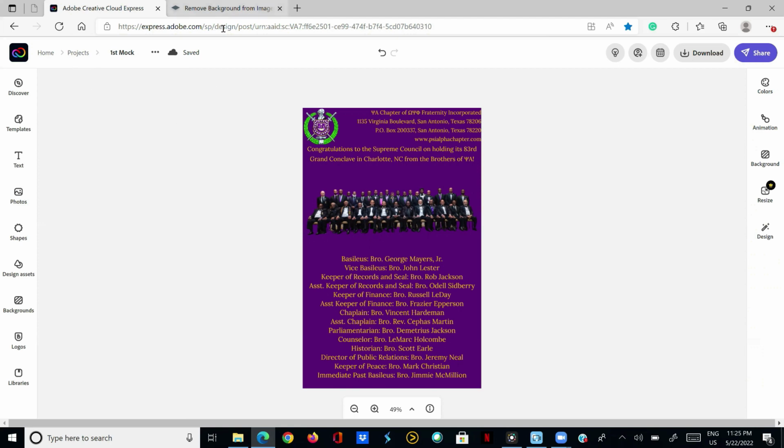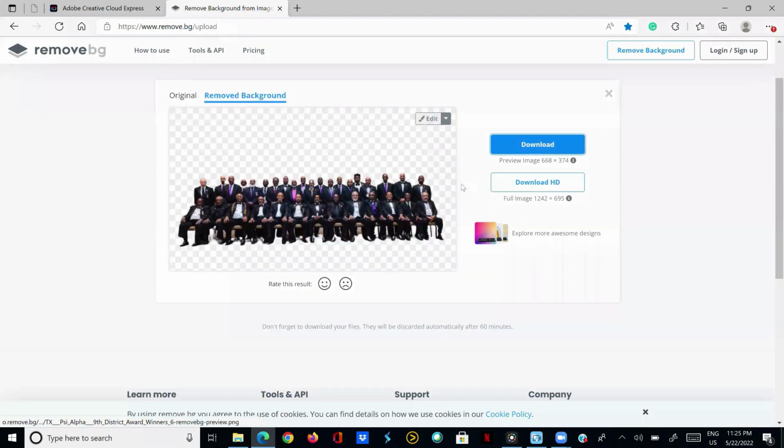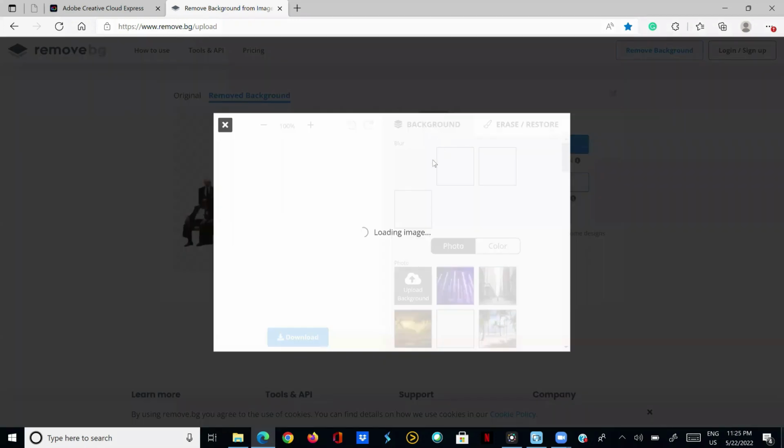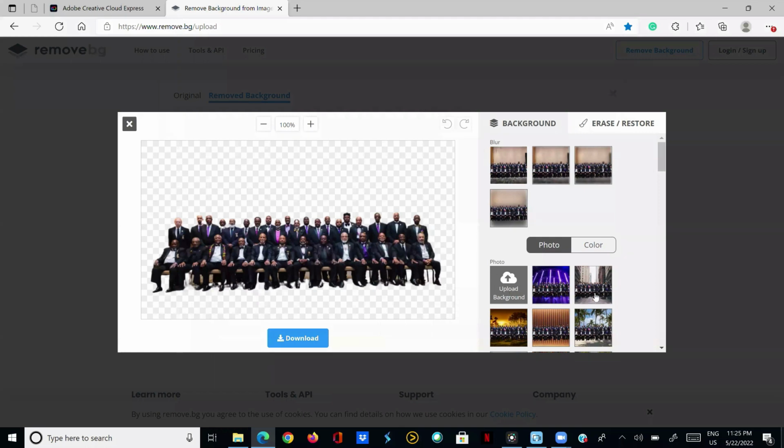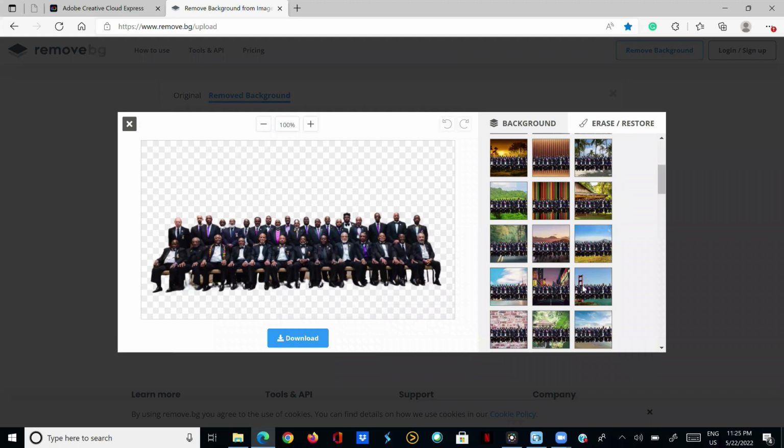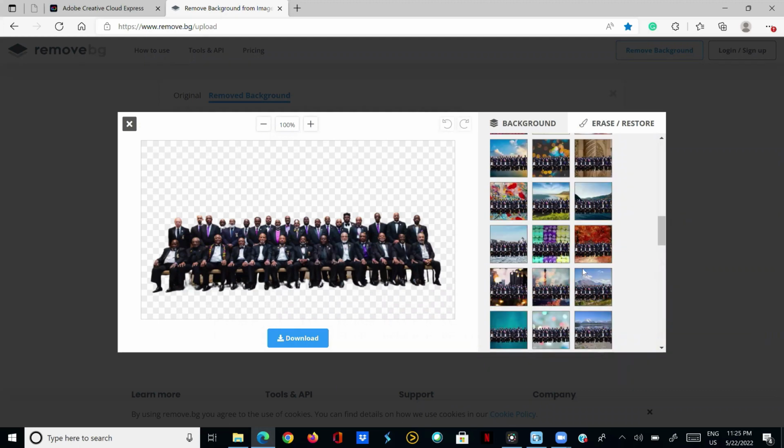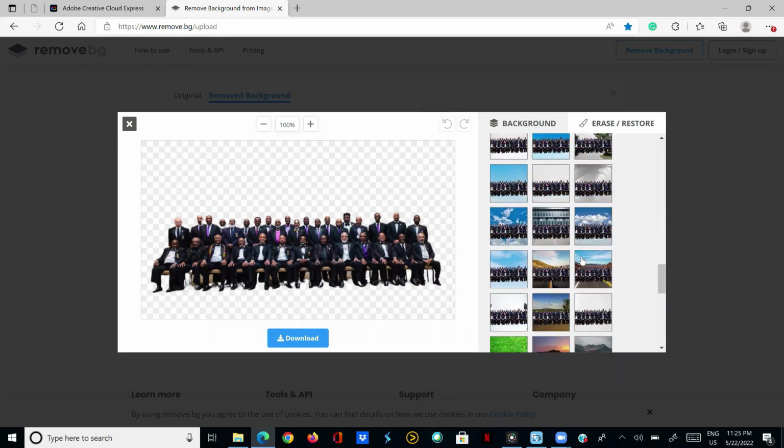But let's go back to remove.bg. And as you see here, I'm curious now, what more can we do here? So we can go to edit and you'll see some preset images for the background. So what I'm going to do is scroll down, try to find one that I actually like.